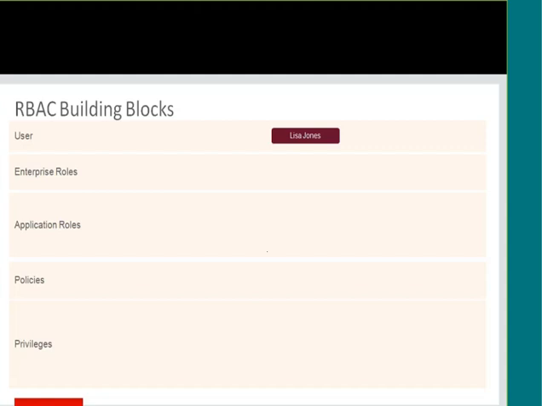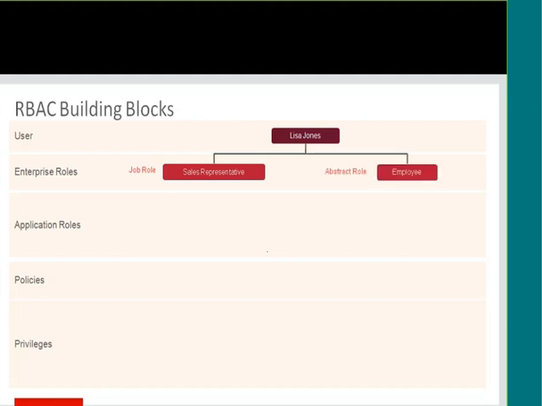So entitlement, if you call it, is allowing a user to get the functional access to functional artifacts or permissions whatsoever. So what are the building blocks? If you see this example here, we see the role-based access control building blocks, where the RBAC framework consists of several components or building blocks to implement the access control mechanism in the Oracle Sales Cloud.